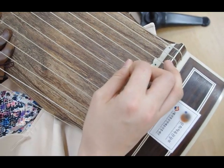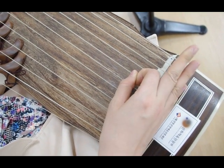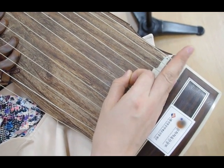And one thing that you have to remember is you have to release it completely. Going forward. Not like this. Release this.